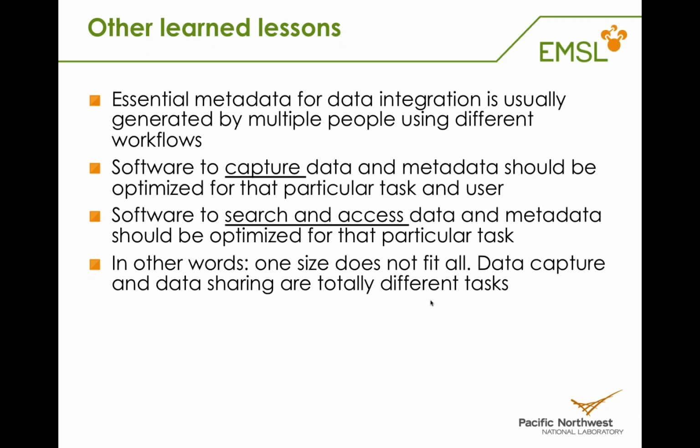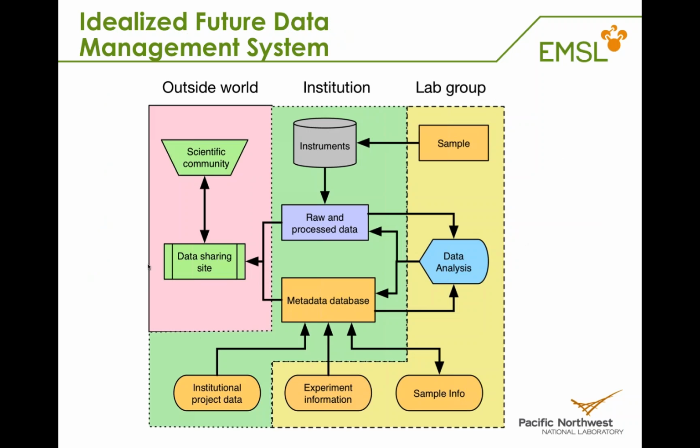So in my last slide, this is my idealized future data management system in which the institution is responsible for managing metadata on instruments, managing the raw and processed data, and maintaining a metadata database, which basically takes institutional project data. Then the lab group would be responsible for sample ID, data analysis, and sample information. And there'd be standardized processes to take this data and push it out into data sharing sites that would have the information that was needed for particular groups of people.